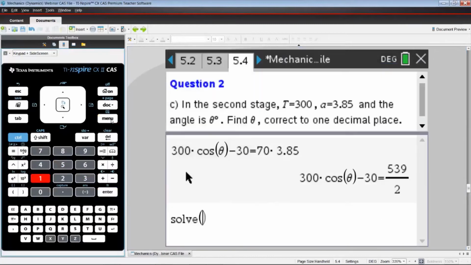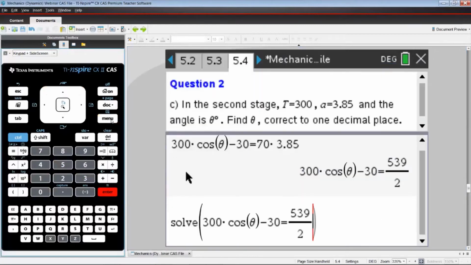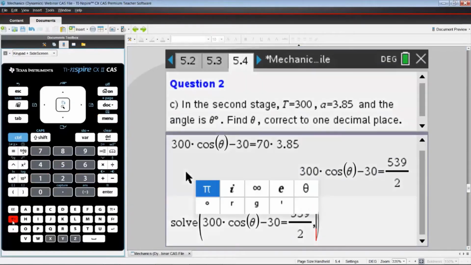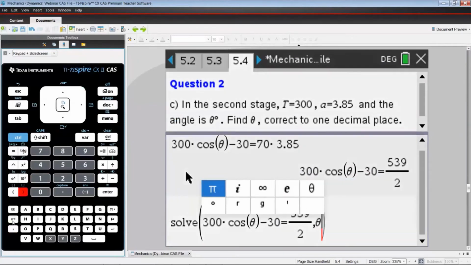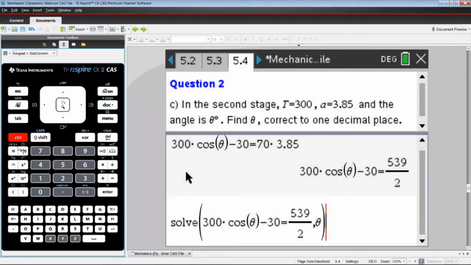Menu 3.1, and I'm going to press up and then enter, which copies and pastes the same equation. I want to solve that for theta. So comma, and then theta. We're going to close the bracket, and then Control equals, press left to get the vertical line, and then we're going to give it the domain restriction of 0 is less than theta, which is less than 90. Because everything is in degrees, we're going to state it between 0 and 90. I'm going to press Control Enter, and there we go.